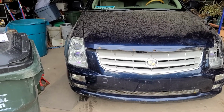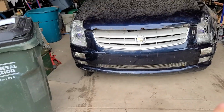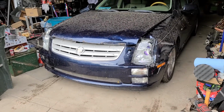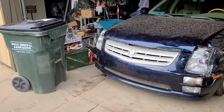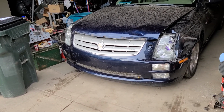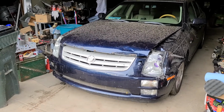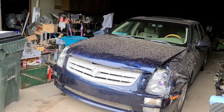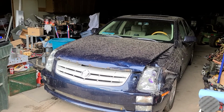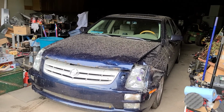I enjoy restoring cars back to like new. Well, a new bumper is really going to change the look of this car. Because other than that, it's kind of ratty and tatty at the bottom. Paint's missing, cracked up, hitting curbs and stuff. It just could stand a refresh. And boy, it'll look brand spanking new at that point. So, I just can't wait to have like a brand new car again.